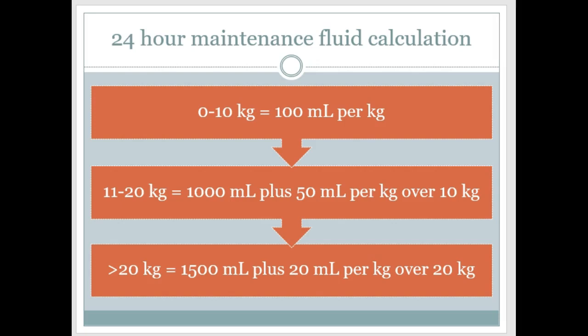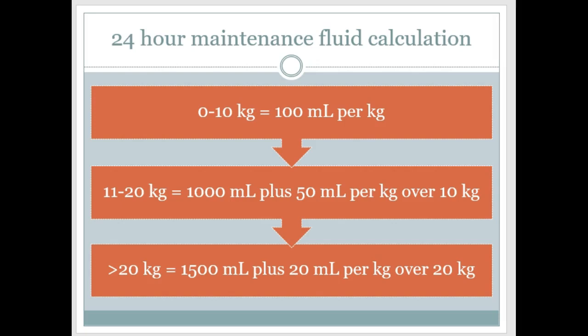And then if a child is over 20 kilograms, it's going to be the 1,500 milliliters. So that's the 1,000 for that first stage, the 500 for the second stage, and now we're going to go with a ratio of 20 milliliters per kilogram for each kilogram that's over the 20. So an important thing to keep in mind is that this ratio is not for their entire weight. So some of that weight is already replaced in that initial volume. So I know we're going to have to practice this a few times in order for it to make sense.